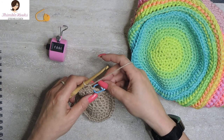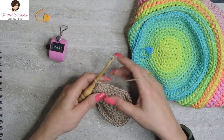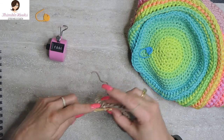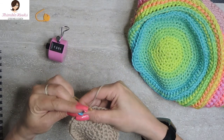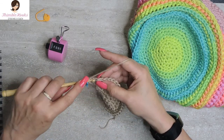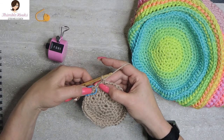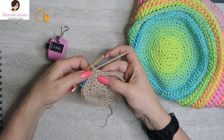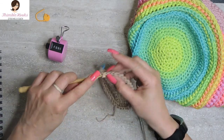The amount of single crochets in between each increase is an even number, so we're going to split it in half. So it would be six. So the very first stitch is a single crochet. I'm going to mark it again. And then two more. So there's three single crochets here at the beginning, and there'll be three at the end. So we can stagger these increases. So now we do an increase. Remember, we did one, two, three. So now there's an increase of two here in this fourth stitch.